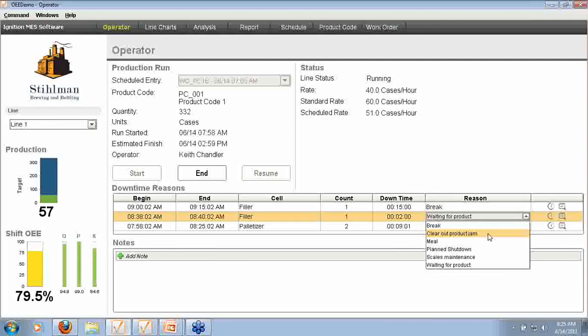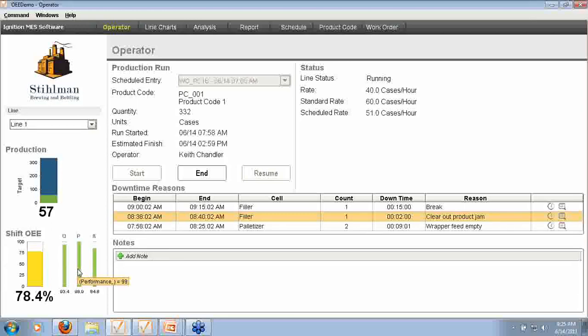They can come in here and give further details. Maybe they cleared out the jam, and that's why they pressed the stop button. So this gives more accurate data. It gives their targeted production counts, gives the OEE information. This particular one allows them to start and stop production runs and so on and so forth.